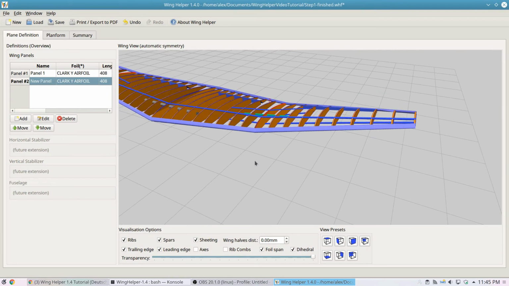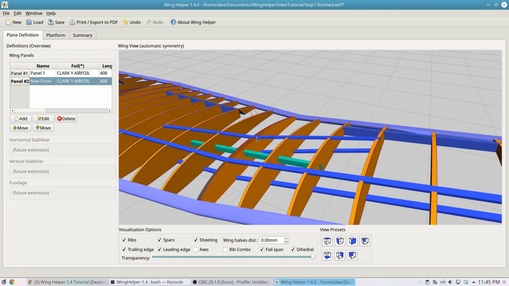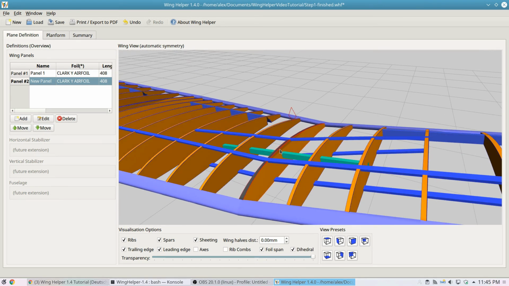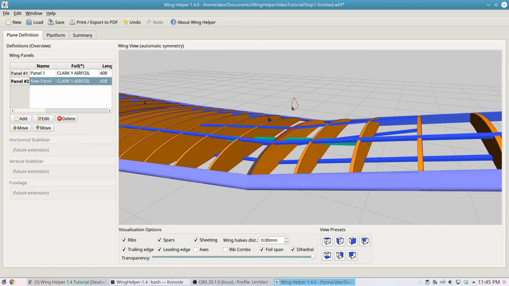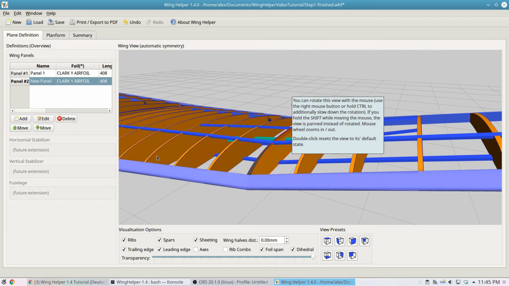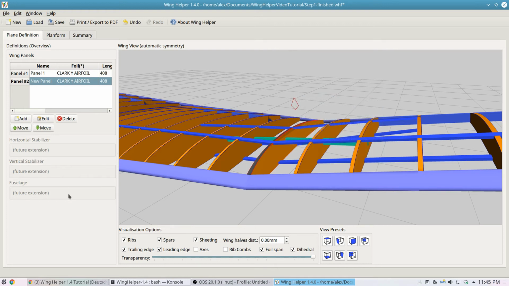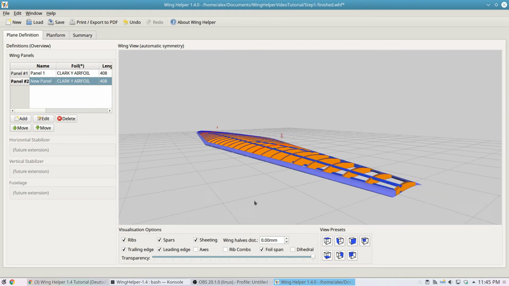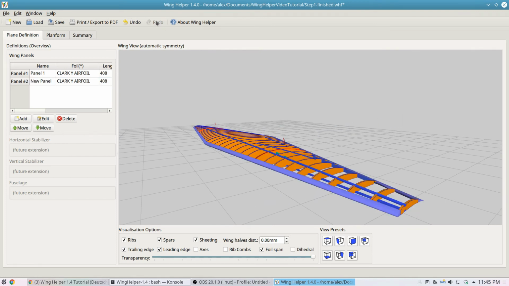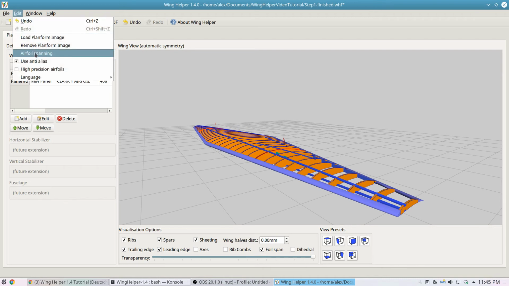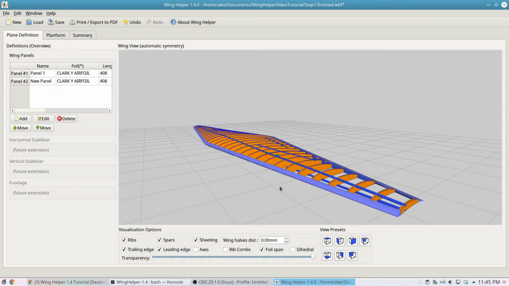And we see that the connecting rib is now marked with the red color. There is also this red symbol here showing that at this point we have the airfoil interpolation activated. Let's take out the dihedral. Oh, okay, I didn't want to do that. Good, now let's say we remove the spanning. Good, and now we can see with undo and redo how the wing changes due to the airfoil spanning parameter.